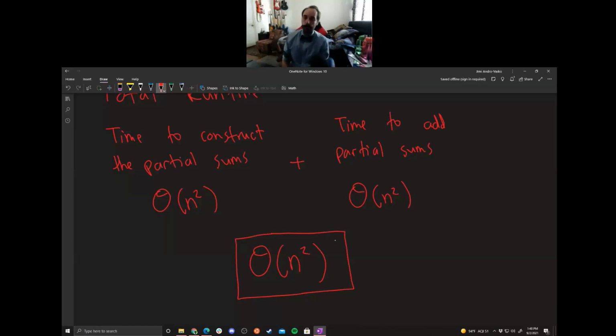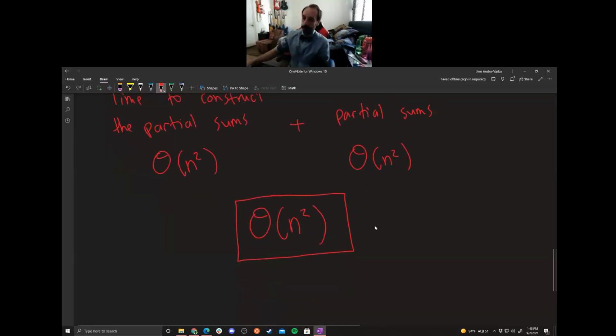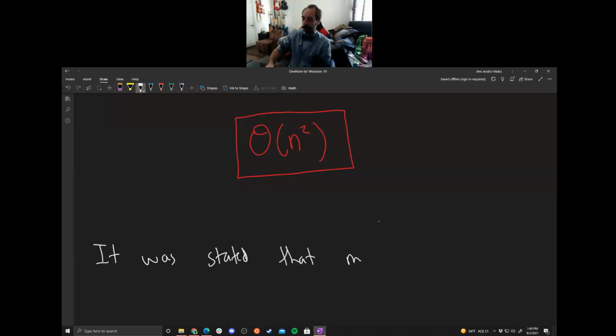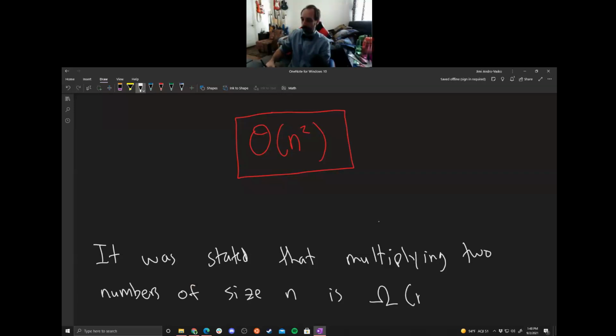After a certain point, it was sort of almost proven, or not really proven, but stated, I believe, that multiplying two numbers of size n is omega of n squared, which means a lower bound.